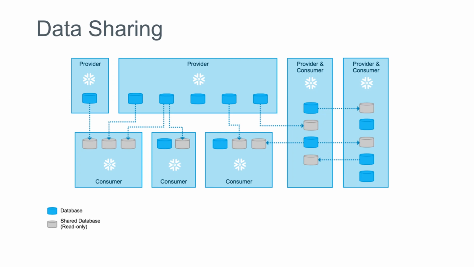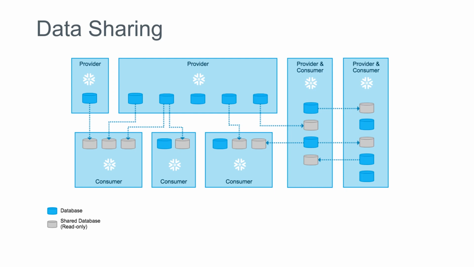So let's see the same diagrammatically. What is a provider? What is a consumer? Consider each of these boxes as a Snowflake account. Here we have 1, 2, 3, 4, 5, 6, 7 Snowflake accounts, so suppose we have 7 Snowflake users. If you see here, he is a provider. That means he has his own data in his Snowflake account. This user has his database. You can see this inner box here. This is the database.